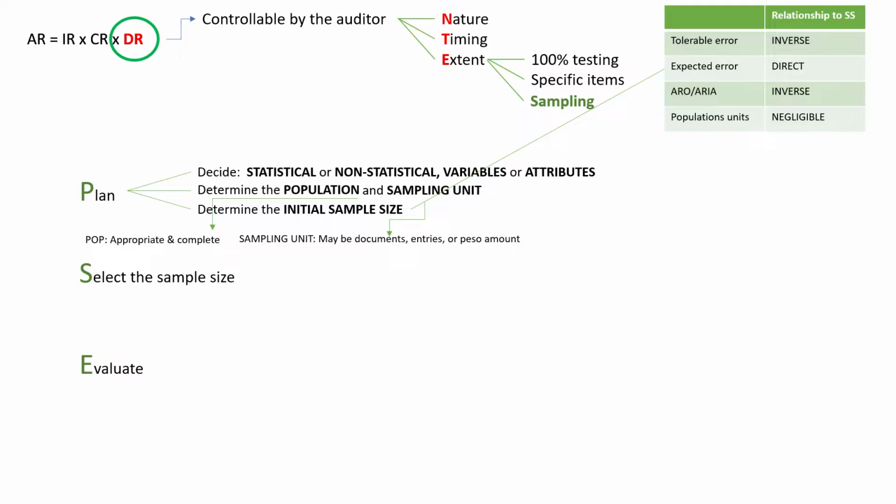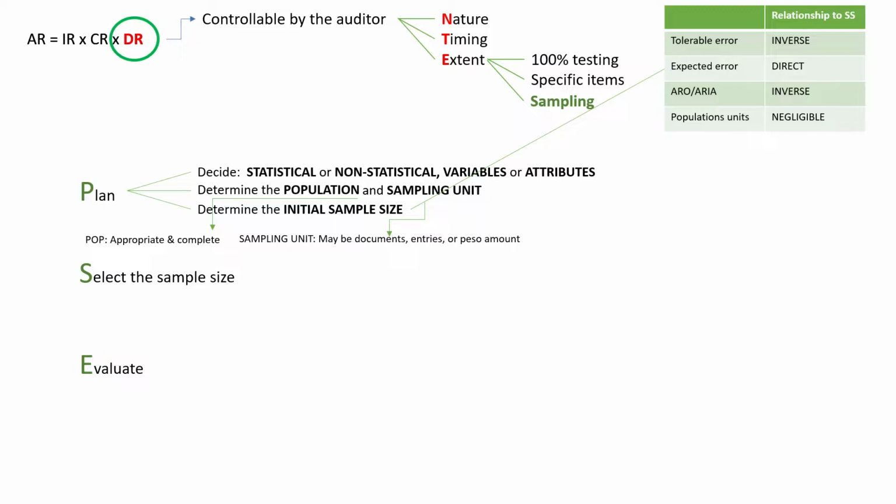Generally, the auditor will come up with an expectation about the error prior to testing, coming from, for example, previous experience. The auditor will say, last year this account had a lot of misstatements, so this year I'll expect the error to be high as well. Other than previous experience, the auditor may also find this from initial testing, sometimes called pilot testing, when you test an even smaller portion of the population prior to the actual sampling. Expected error has a direct relationship to sample size. I think this makes sense: if you expect a lot of errors, then you will be very strict, and because of that you will have a larger sample size.